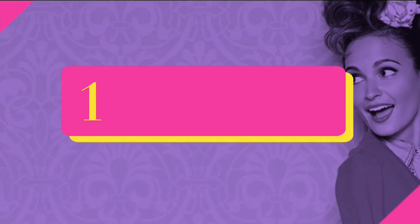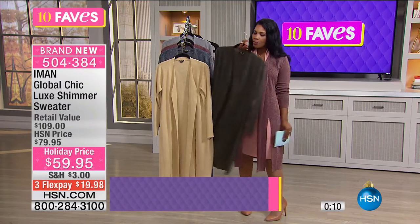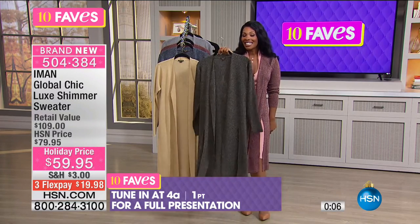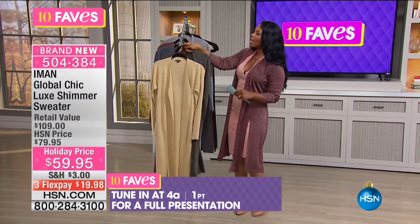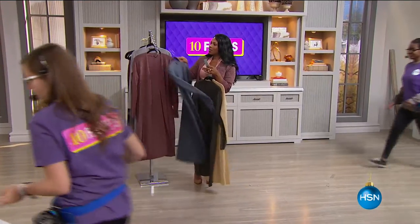So, and the idea of wearing a little black dress is just so not your thing. Okay, well, you can still have a great little shimmer and put it on with jeans. And then you still are in the season with a little glitz and glam, but you're doing it your way. So enjoy this sweater. Go ahead and pick yours up in champagne, black, navy, red Zinfandel, or silver.